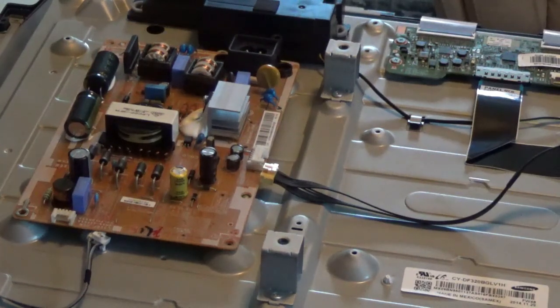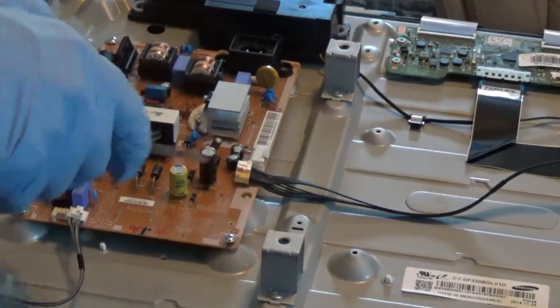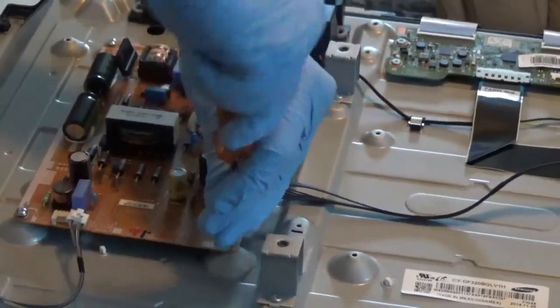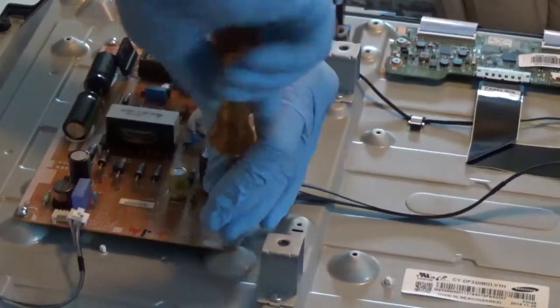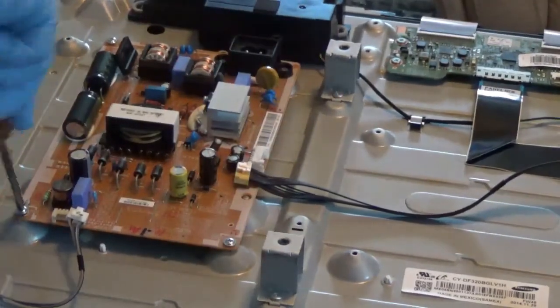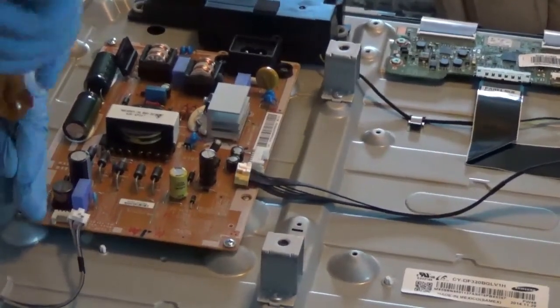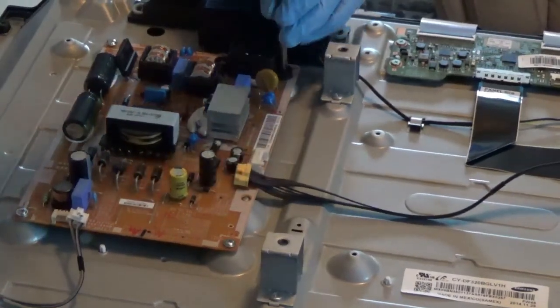So you can do it either way you want to do. Doing this, you make sure you put everything back just exactly the way it was when you took it out if you want it to work right. And when you tighten up these screws, you don't have to act like you're trying to push them all the way through the board. I mean, this shouldn't be getting a lot of vibration. So just get them good and snug. That's about what they were when I took them off.